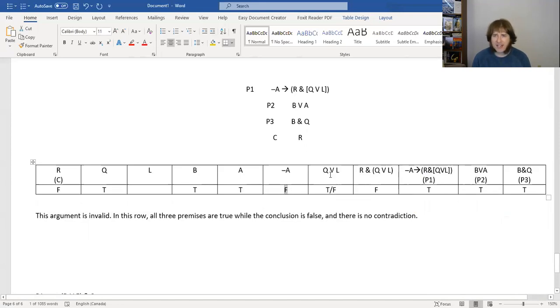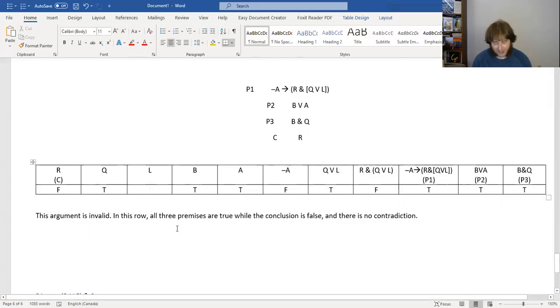So it really just doesn't matter whether or not Q or L is true, right? It's embedded so far in here. We've got this other conjunct and we know it's false, so we just don't really need to know what that is. So when we look at this, Q or L could be true or false. Q is true, right? So in fact, we've got the information. Now that we know Q is true, we know that Q or L is actually true. So I could fill that in here.